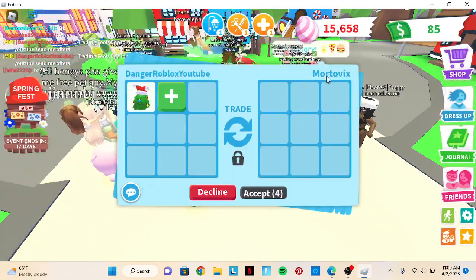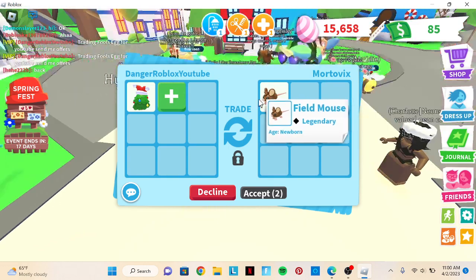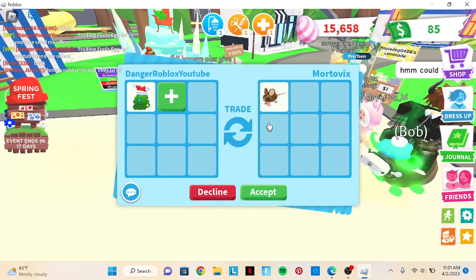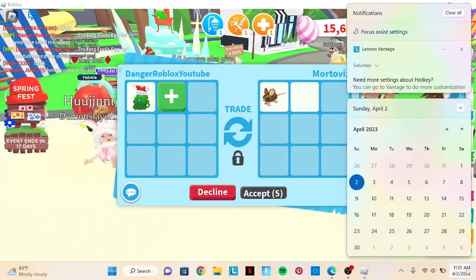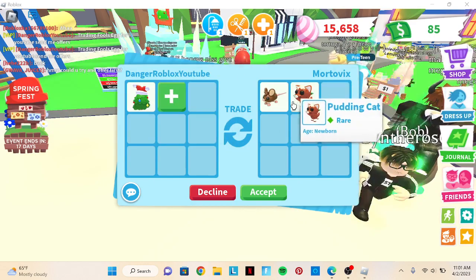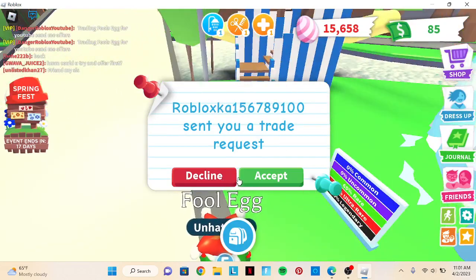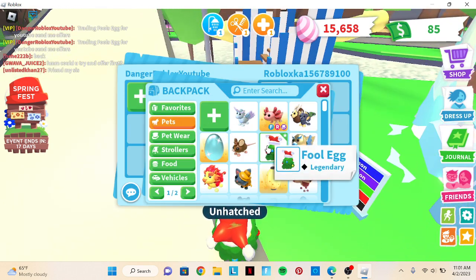Mortovix, I believe that's how you say it. Okay, a field mouse, but this is gonna be getting less time than that, just by one day, but. I'm trying to look, till the 13th or 20th. Oh, and they're adding one of the new pets from the egg, but the thing is, if we come over here, it says 0% common, 0% uncommon, 65% rare, 25% ultra rare, and 10% legendary.